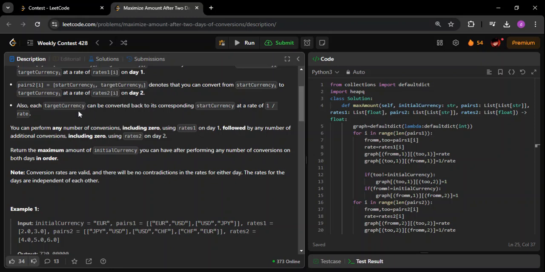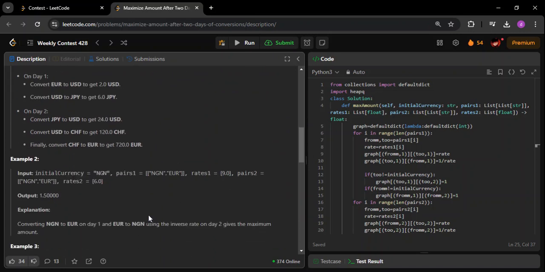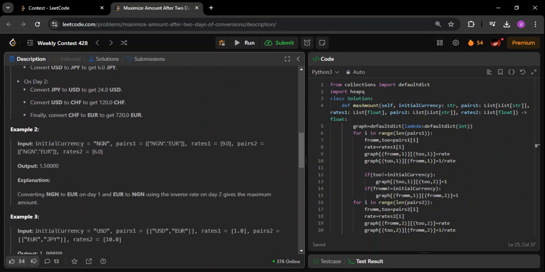Remember, this point is very, very important, because I'm damn sure that most of you will make a mistake here. This is not converted in example one directly, so if you are solving this question by example one, you are going to be in trouble. So see example two also. In example two, you're starting with a currency which is NGN, and you have 1 unit of this currency. If I convert NGN to euro on day one, the rate is 9. On day two, the same NGN to euro, the rate is 6.